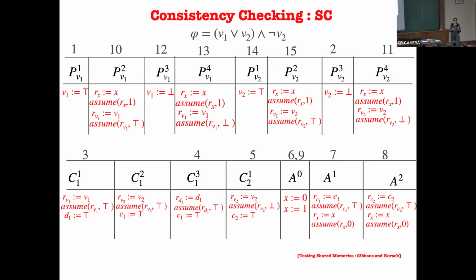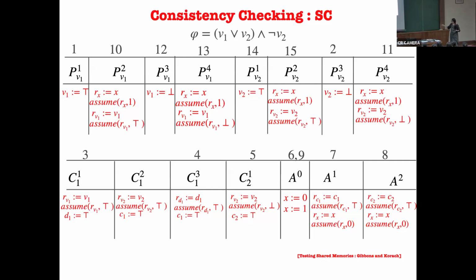So imagine if my starting formula was something of the kind V1 and not V1. Suppose that was my formula given. It's clearly unsatisfiable. So if it is unsatisfiable, then I should not be able to find a sequentially consistent execution of my program. Under release acquire, the danger is the following. Here I can say V1 is true, and this is another write by another process which says V1 is false. Because they are both out there in the world, this one can happily read that V1 is true and say that, hey, clause 1 is true.